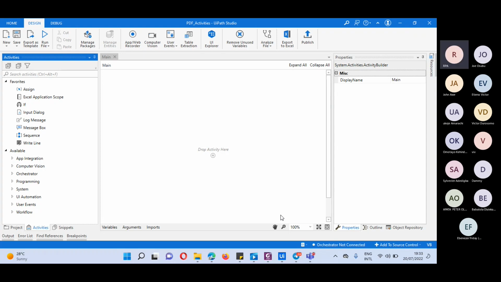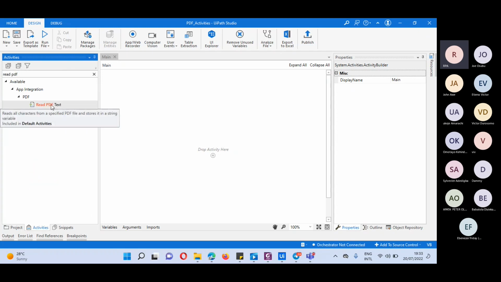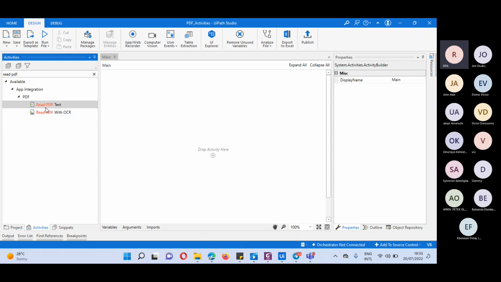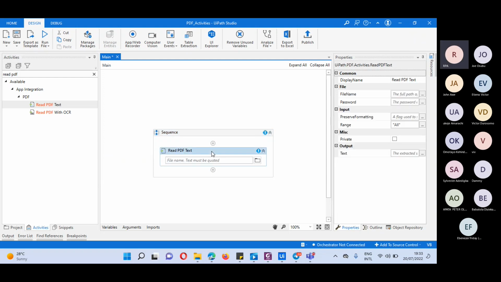Now let's check the read PDF. We have the read PDF text and the read PDF with OCR. Because the PDF I want to read is not a scanned PDF, it's a native PDF, I should just go for this one. The file name has to be quoted.